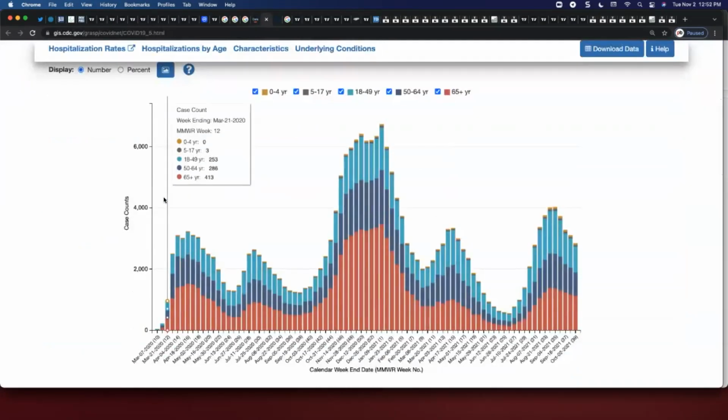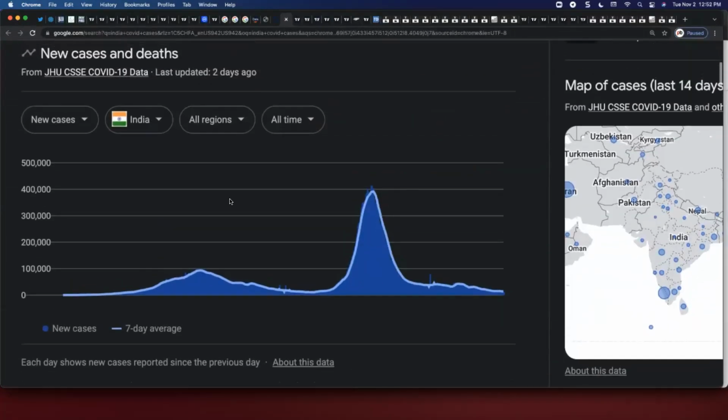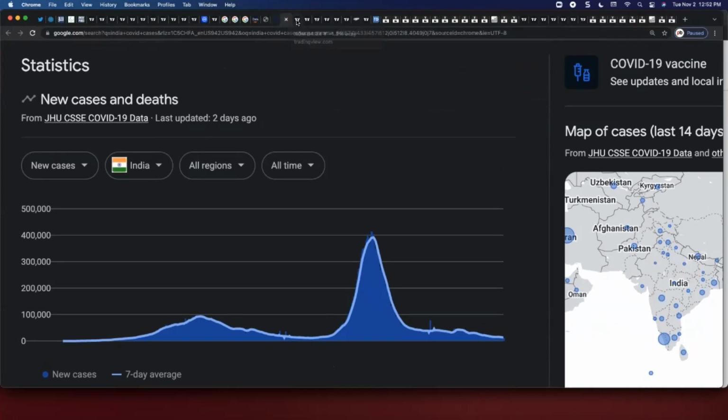Seasonality for the US is the last week of November and the full month of December, when we get hospital cases that are 2 to 3 times the normal average. So could this be used as a political weapon to force policy through? I believe it could if necessary. So that's going to be the main data we're going to be watching and anticipating as we head into the end of the year.